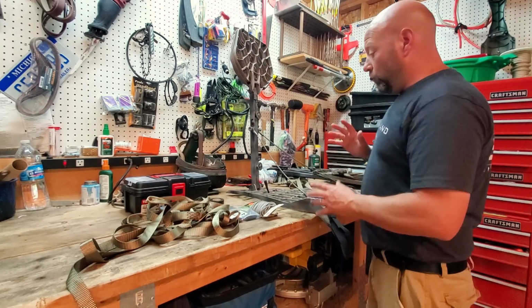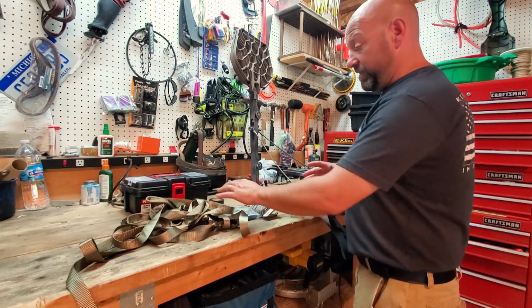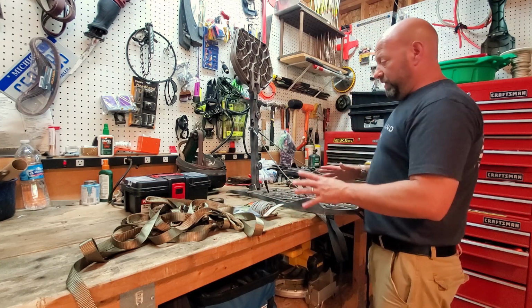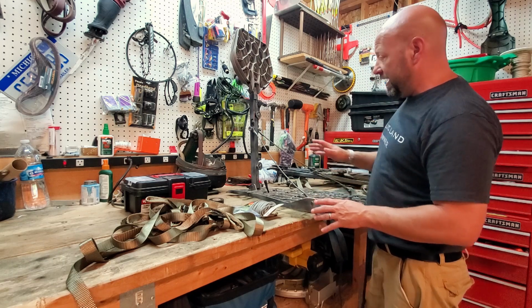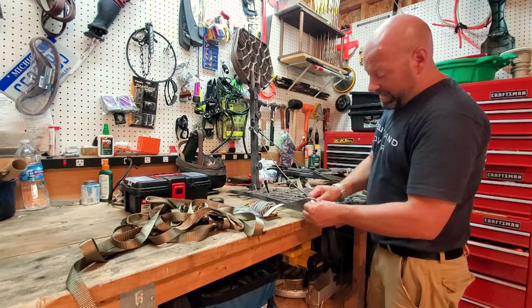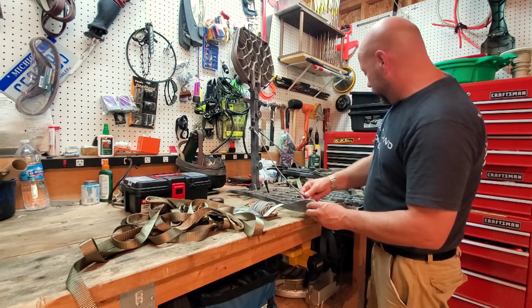Okay, so now we know that those straps all work. I tested each one of them. They worked fantastic. I didn't expect any less. Now, before I do anything else with the stand, I want to double check everything on there. Again, I put new cables and hardware on there last year, so I know those are good. I just want to make sure that bolts are tight and everything's working right here.